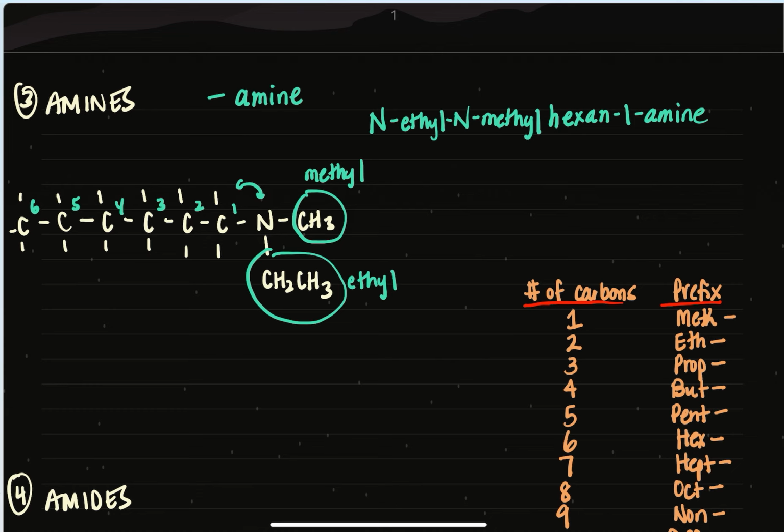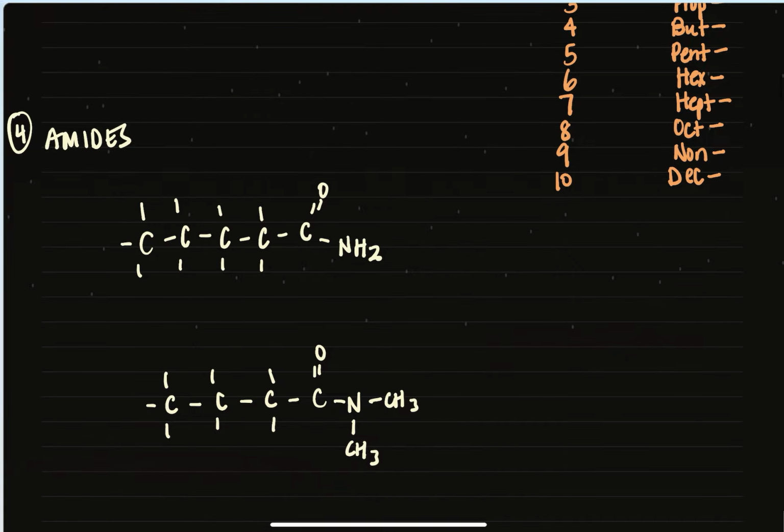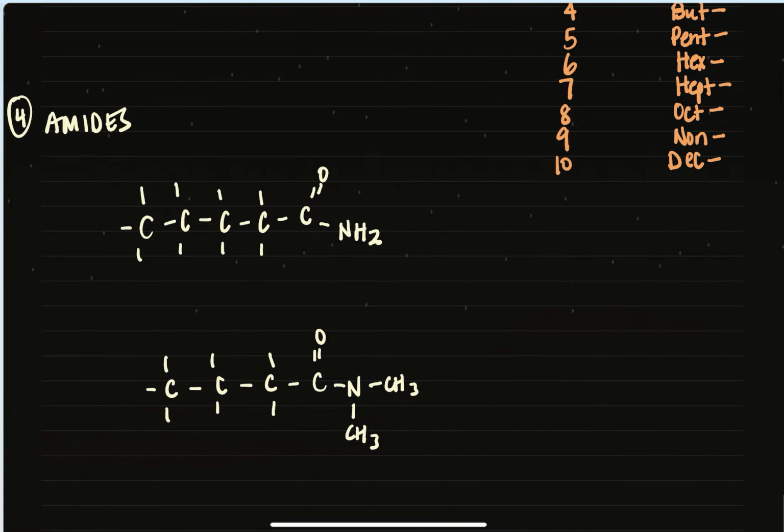Okay, so that's a complicated one, and I just chose one example for this. Continue to research and practice for additional and more complicated examples. But just remember that carbon 1 is not always going to be attached to the nitrogen. It could be attached to a different carbon number. Okay, let's do one more, amides. So amides you can recognize by the functional group C double bond O. So remember this carbonyl, and then nitrogen.